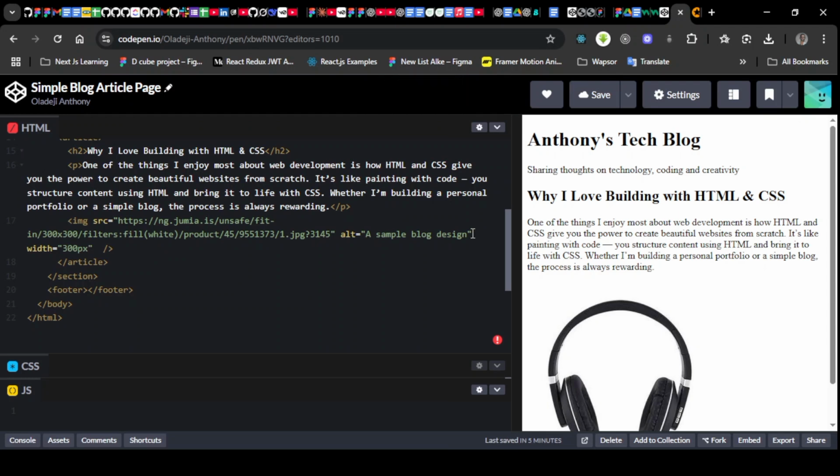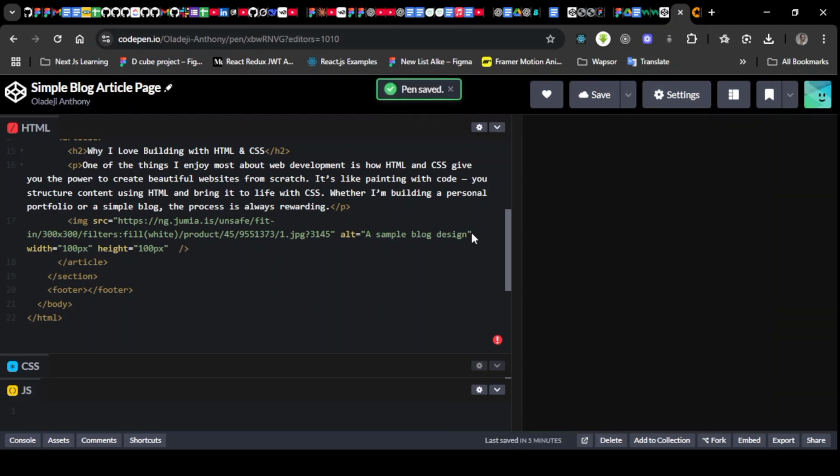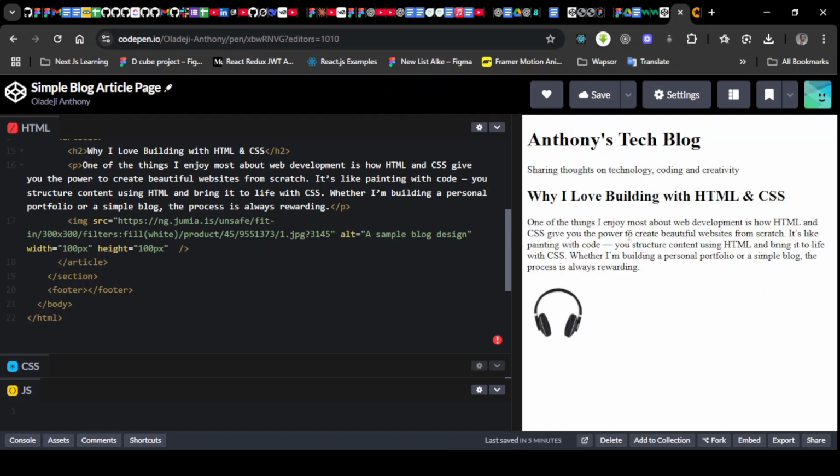Can you see the width has reduced? Let's use 100. Can you see? So we can set the height to 100 pixels. Yes, so we have been able to control the size of the image using the width attribute and height attribute.